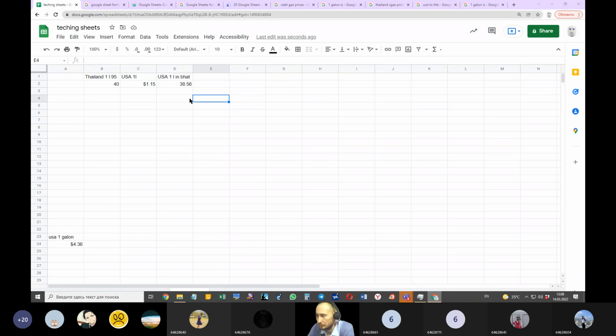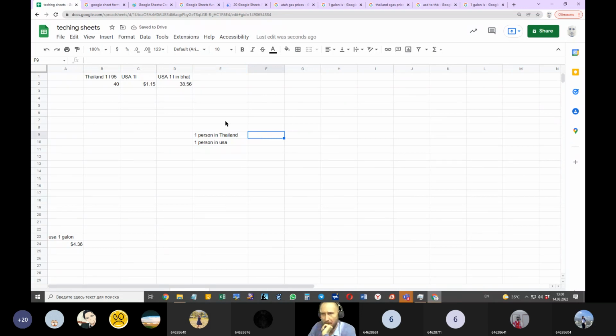So you see, we can also divide, right? So for example, one person in Thailand and one person in USA. So for example, how many liters of gasoline can one person in Thailand buy?